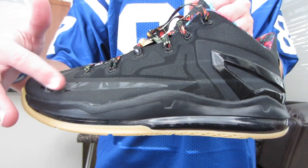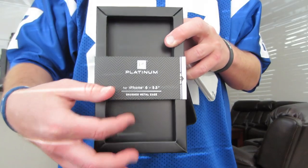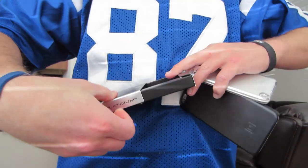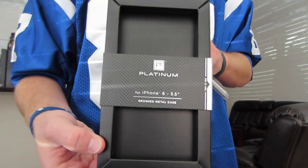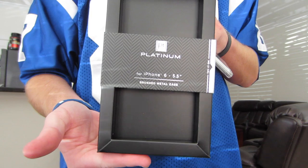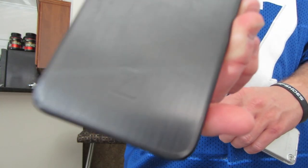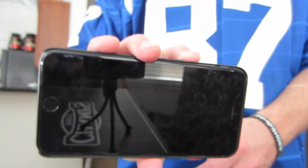If you can't tell from the size of this, I got a case. A few people asked me which one it is — it's the Platinum Series from Best Buy. It's got this little magnetic strip on it where it snaps back into place. There are a couple of different colored ones and this is the one I went with — pretty basic, it's like a brushed metal, and you can see their logo down there at the bottom, the PT.